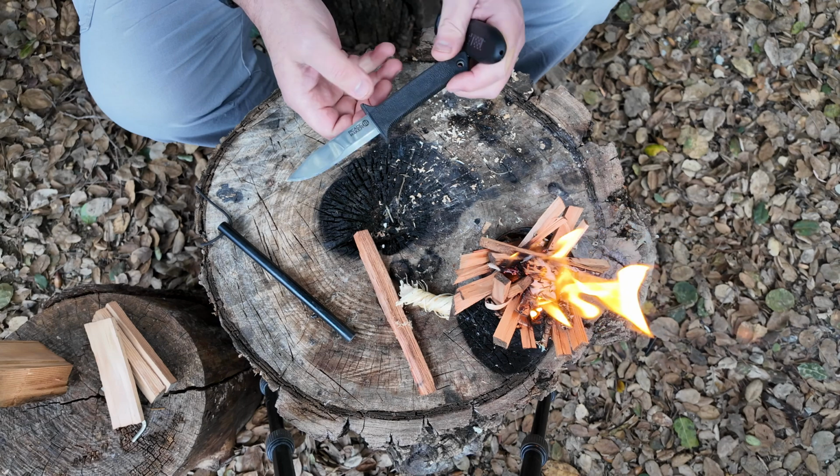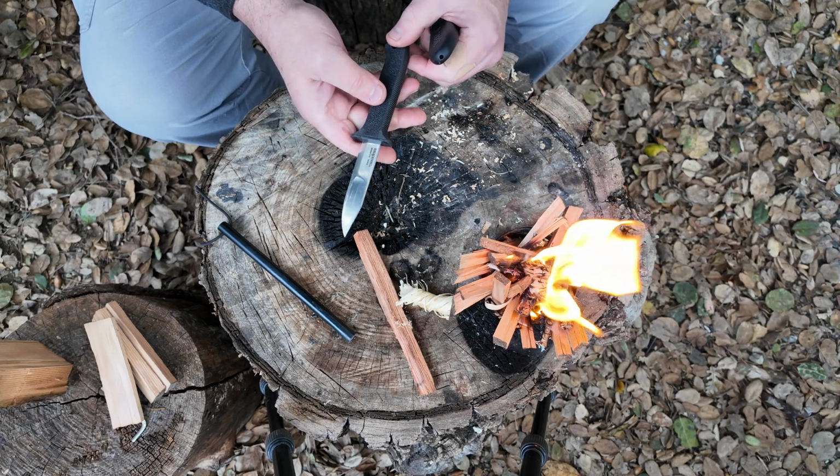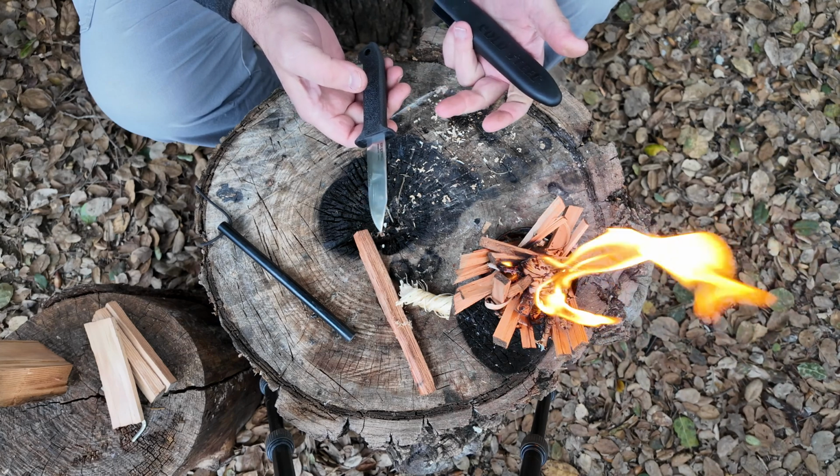And once again, this is the Peacemaker 3 from Cold Steel. And for the money, it is a really outstanding knife bargain.